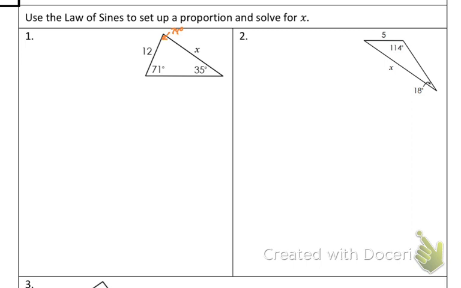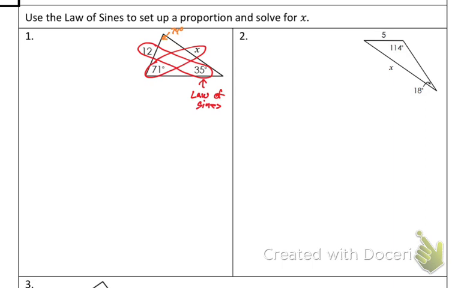Now, to use law of sines, I must have an angle and the side across from it. I'm going to circle both bits of this information. Both of those talk about sides and both of those talk about an angle. Is one of those fully filled out? Do I know an angle and the side across from it? Yes. Okay, yeah. So this one right here tells me use law of sines. We might also say that they gave me angle, angle, side, which works as well. So two angles and a side, and we can do that. All right, so we can use the law of sines.